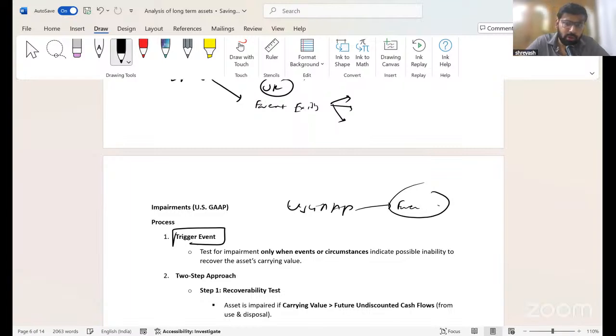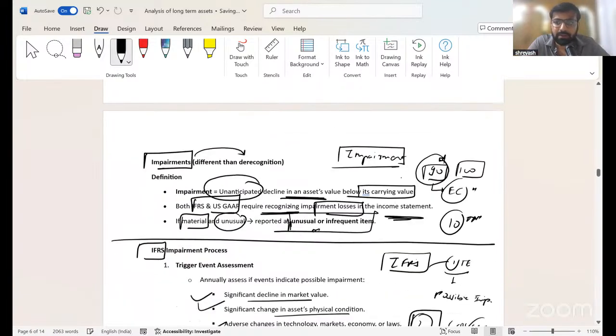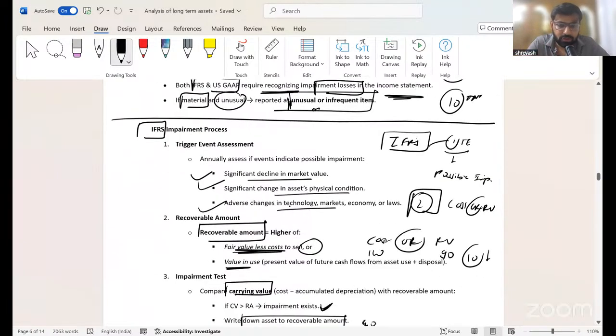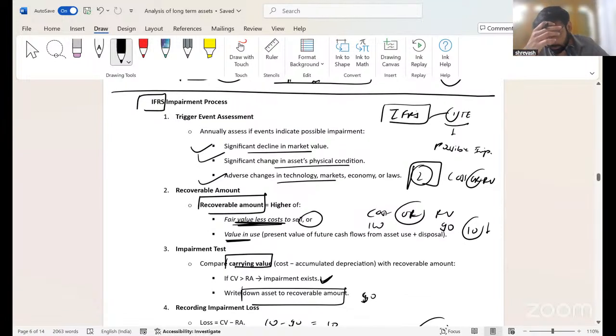Sir, please repeat it fully once: what are we talking about? We are talking about impairment. Sir, in impairment, what did we see? IFRS. In IFRS we understood that you should check for impairment annually, or when the event exists. So what are the events we understood? An event might indicate that there is a possible impairment. How do I confirm that possibility? Sir, from lower of cost or NRV. Sorry, not cost or NRV, lower of carrying value or recoverable amount.